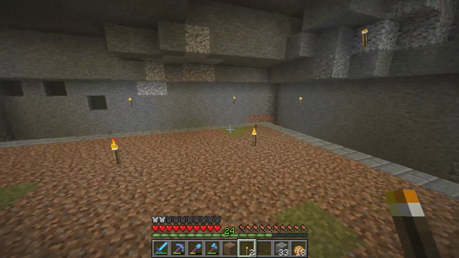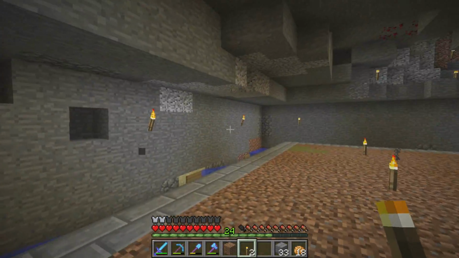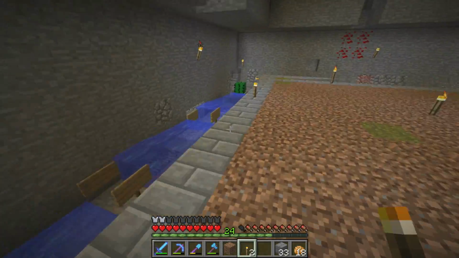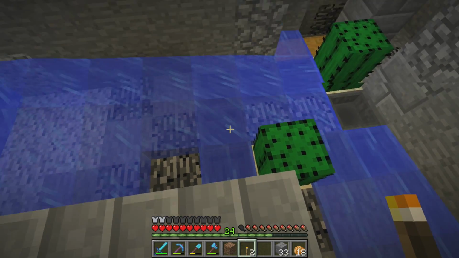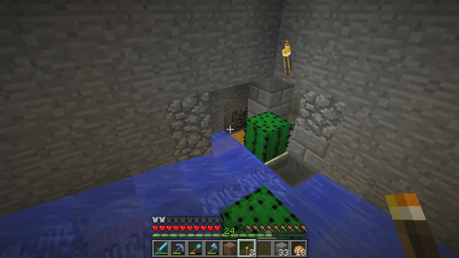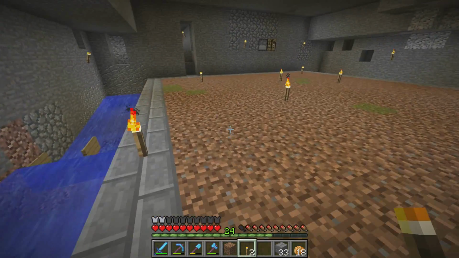Slimes, if you guys don't know, they'll just randomly run in a direction. It's just how they work. They'll just randomly run in a direction. They'll fall in a water stream. They'll all go over here. I should have made this up one layer. I might change that eventually because all the hoppers are sort of weirdly placed. Anyway, they'll fall into the cactus. They'll get... and, yeah. So that's that.